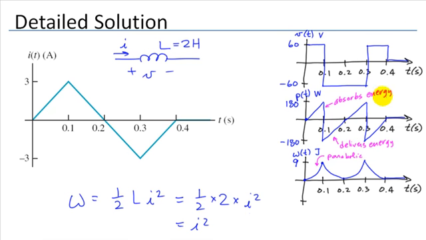So we see that while we are absorbing energy, the stored energy increases. When we deliver energy, then we see that the stored energy decreases back towards 0. Also, it's important to realize that the stored energy is always 0 or positive. And also note that the stored energy is always continuous. An inductor's voltage can change abruptly, as can its power, but its stored energy has to be a continuous function.